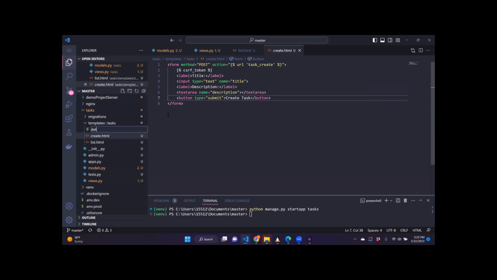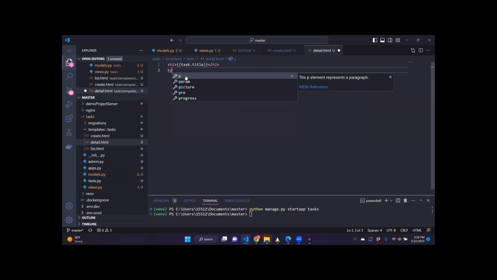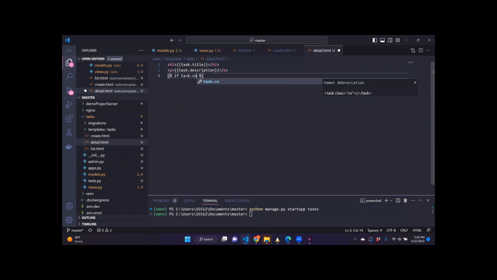We also want to be able to do details on them. So detail.html, give this a heading, which will be the task title. P will be the task.description. So if it's completed, P saying it's complete.